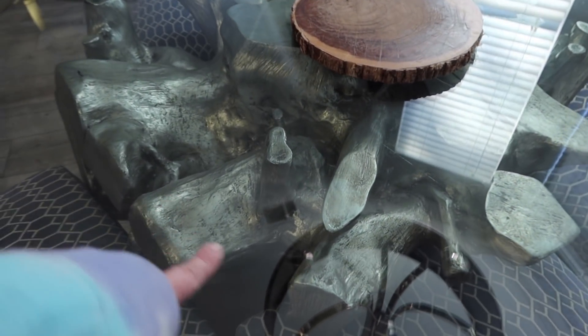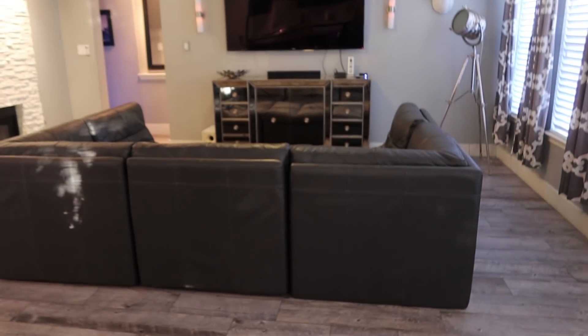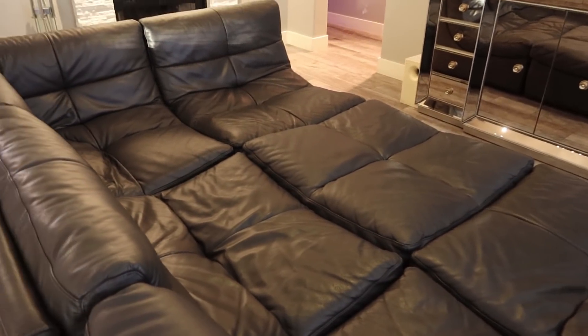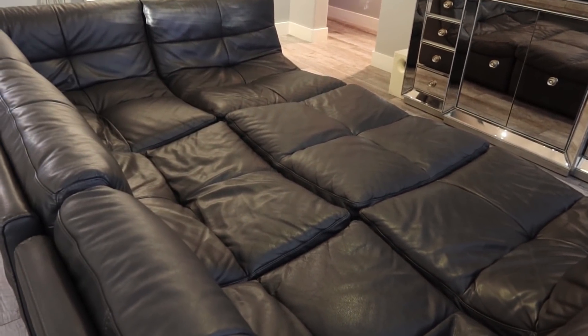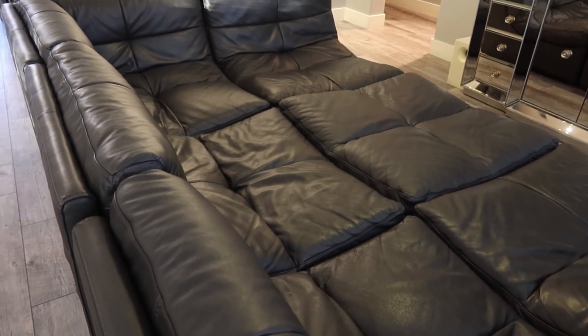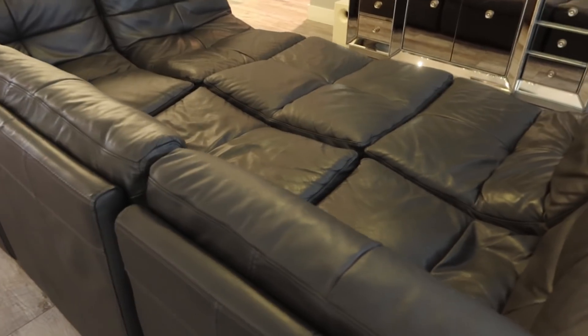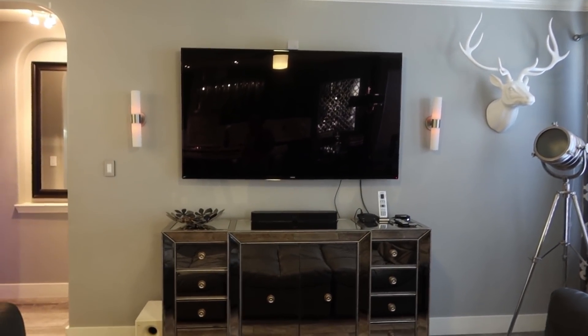Now that I'm closer I can see the table matches the piece in the entryway. Mark and I are getting away — not that far from our house, a little closer than we originally thought. I wanted to try this sectional couch out because it's what I have in mind for the game room. Mark and I are doing a lot of planning this weekend, so it'll be nice to spread out with laptops and papers and not sit upright in a chair. The TV is like 80 inches — definitely bigger than ours.